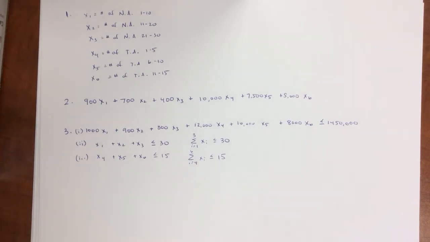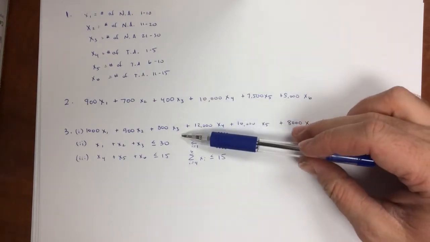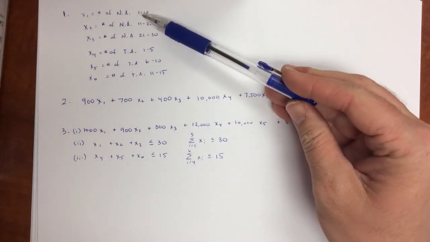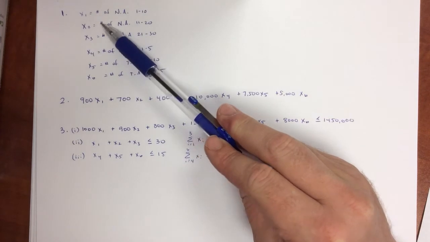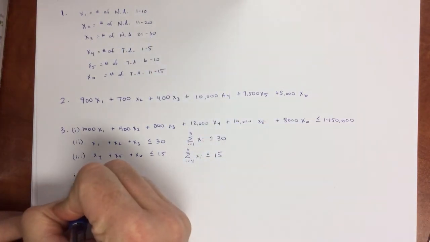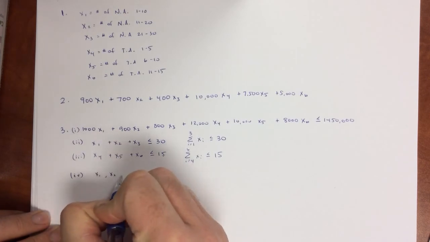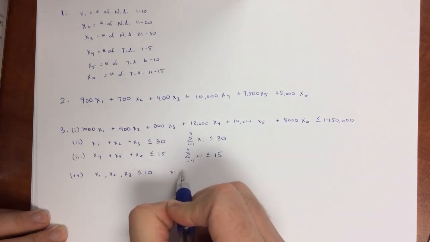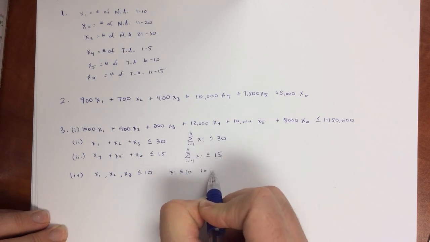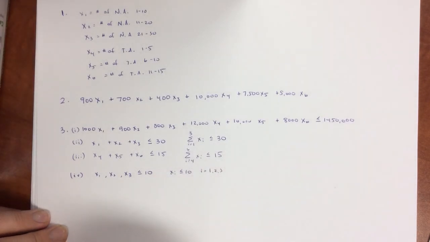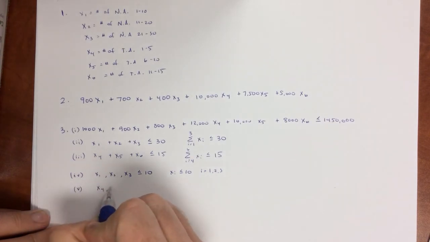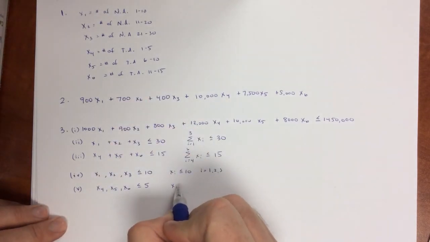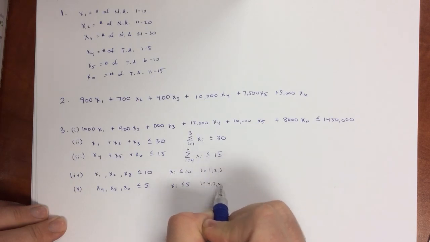Now we have those constraints, but the question is, why wouldn't I just put 30 ads in x1? That's because x1 is the number of ads 1 through 10. So we need to add an additional constraint to take into account that x1 is only 1 through 10. We'll say x1, x2, x3 has to be less than or equal to 10, that is, xi less than or equal to 10 where i is 1, 2, 3. The next one is x4, x5, x6 has to be less than or equal to 5. Each of those categories is 5, so xi is less than or equal to 5 for i equals 4, 5, 6.